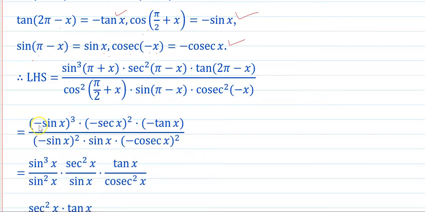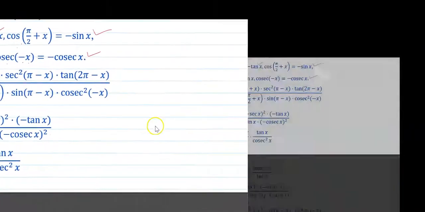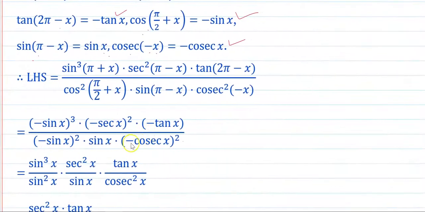sign. Okay, this is minus. Minus into minus into minus, 3 times minus, that will be. 3, 4, 5 and this is 6, and overall all will become plus. Next, here the minus square will be plus. Okay, here also it will be plus.